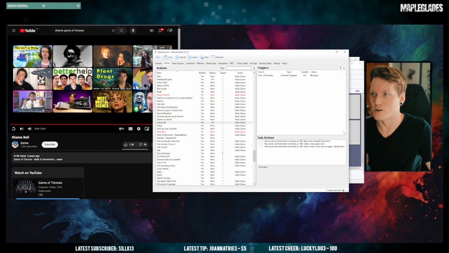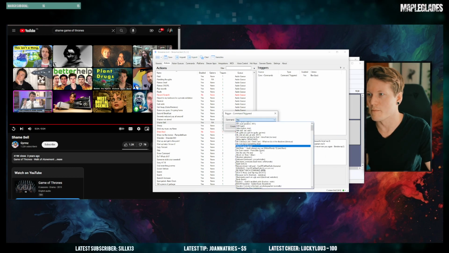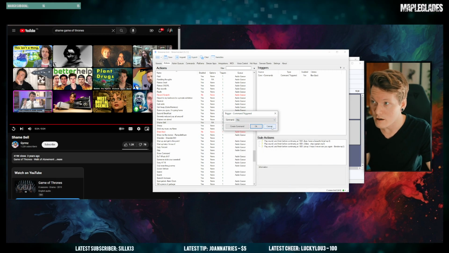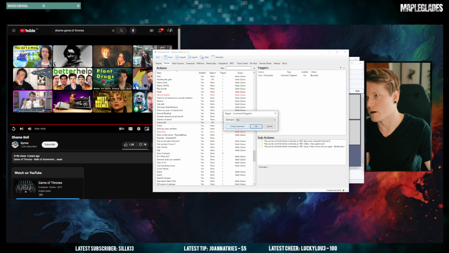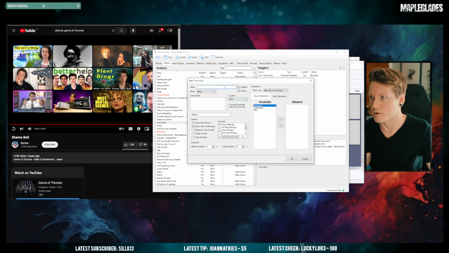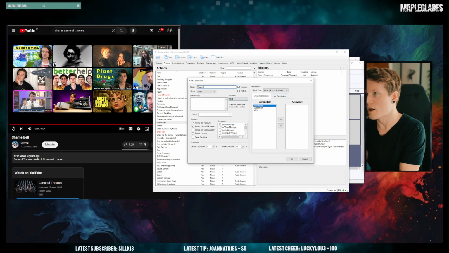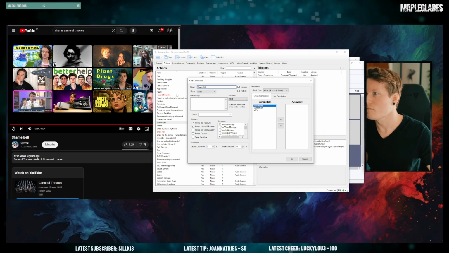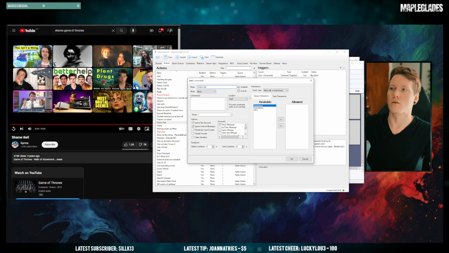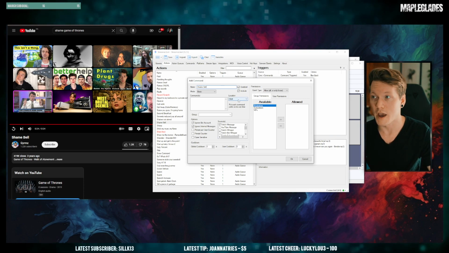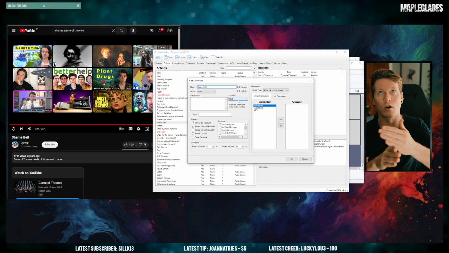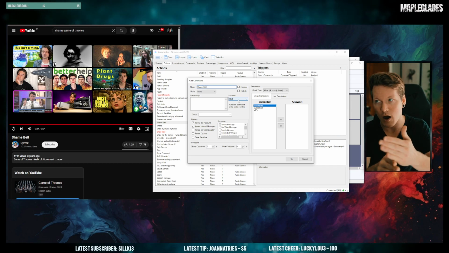Go to commands, go to command triggered, and then you will choose a command that you will make right here, which we're going to create a command just by example. We're going to call this shame bell. Now, there are just a couple things that you need to pay attention to here. You have your location. This is the location of the word in the chat that's going to set it off.